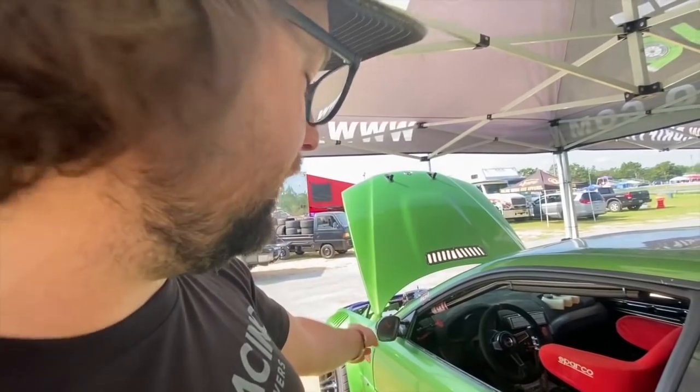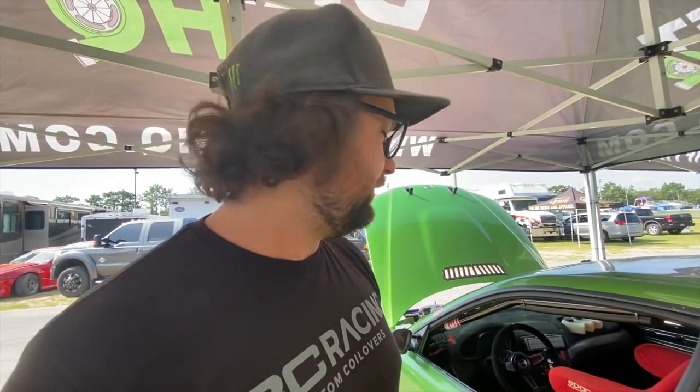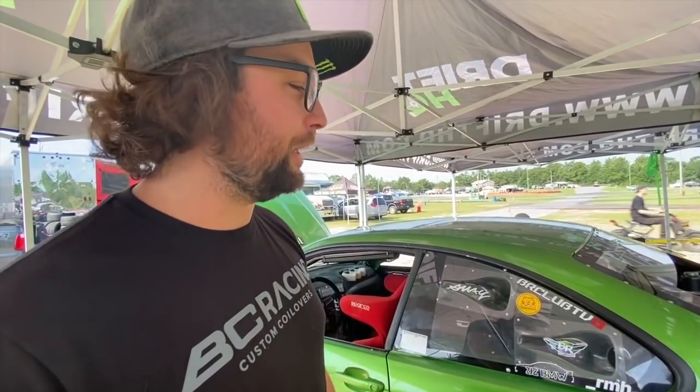And in the front we're running Nitto 235 40 17s. We had them upgrade that a little bit. I had them put a front sway bar on it and up the spring rates a little bit, little JZ, and we'll just see how it goes. Oh, it also has a quick change in it, so hopefully we do a little gear change and keep the car in the optimal RPM range.